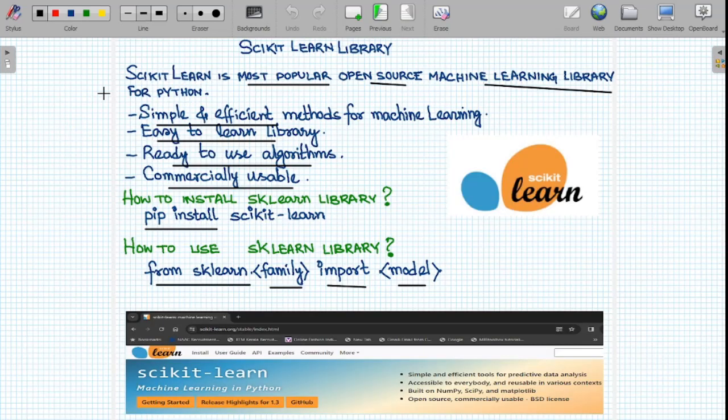We learned what the sklearn or Scikit Learn library is all about. We have explored the installation process and how we can use this library in our source code. From our next session onwards, we will write some code to explore the sklearn library and we will perform hands-on work to solve machine learning problems. Thanks a lot for watching this video.